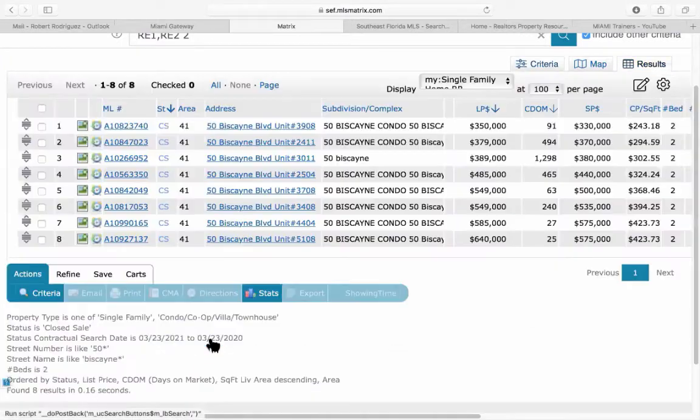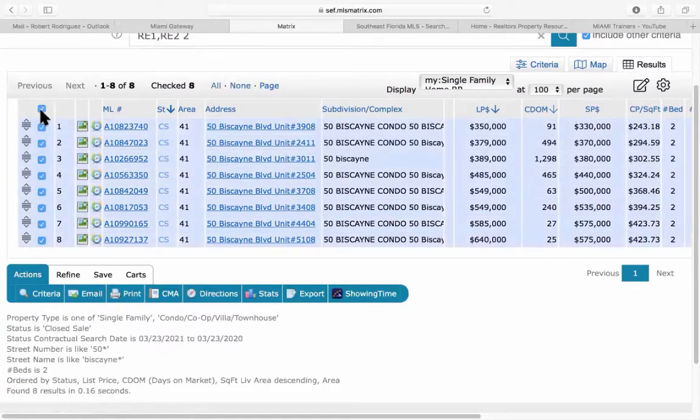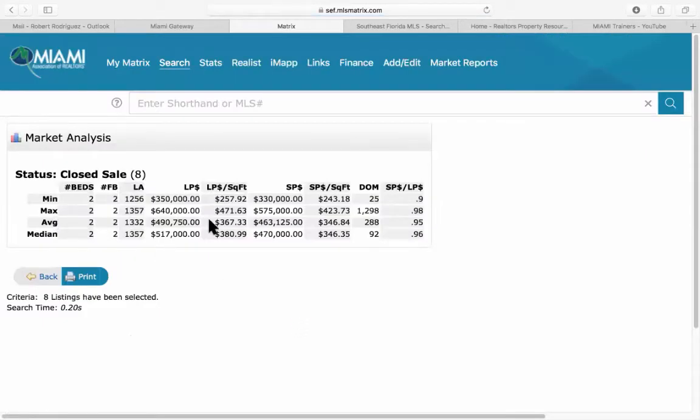You click on results, and here are all your sales, 330,000 all the way up to 575. All you would need to do to figure out the average price is select all of them, and then go to Stats, Tabular. By selecting Stats Tabular, you're going to see here the average price is 463,125, with the average price per square foot for a 2-bedroom at 50 Biscayne coming in at $346 a square foot.